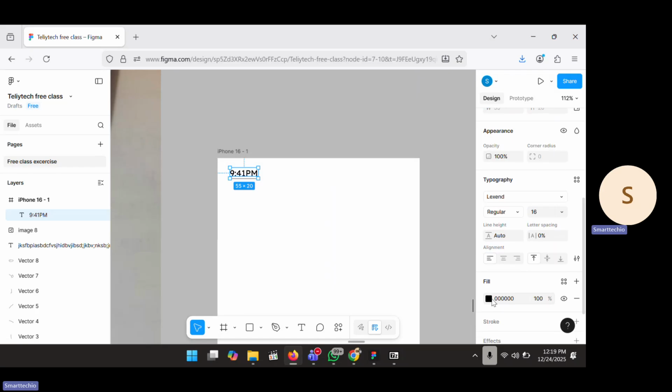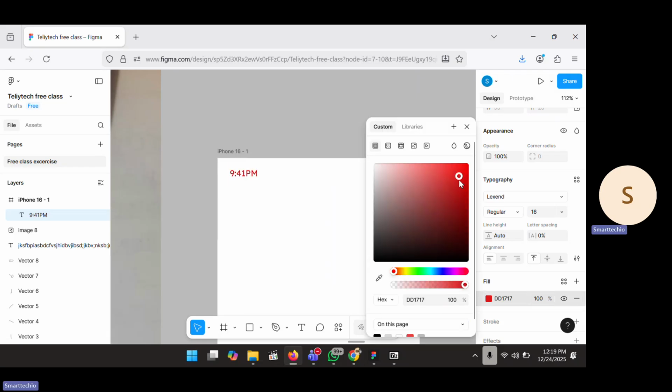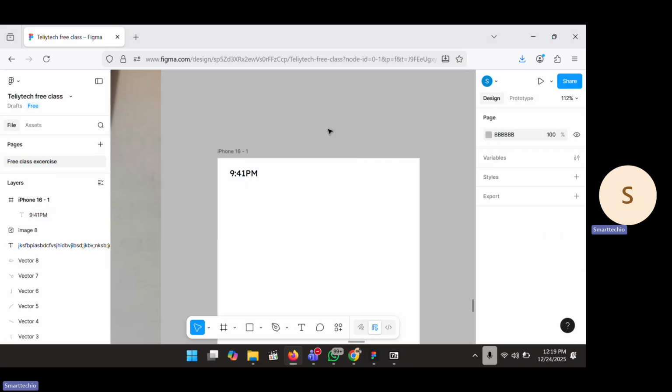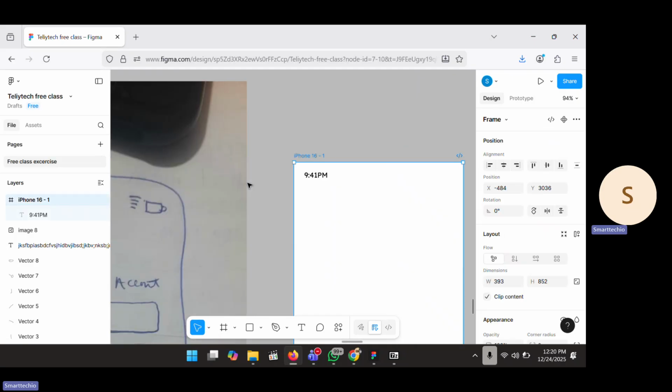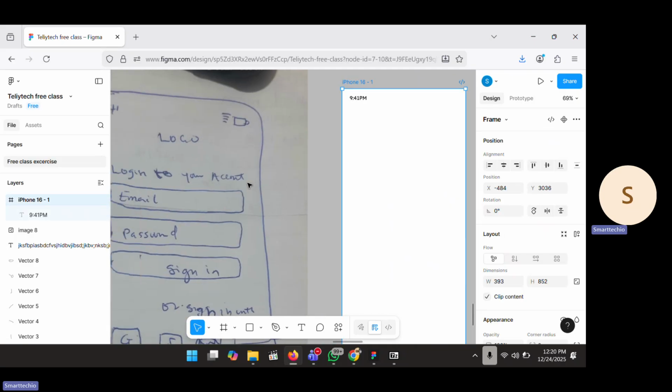This is where you're going to change the color. You get that? The color. Let's assume I want to change this color to red. You see that? That's already been changed to red. But anytime we are designing a wireframe, we don't even need to add a color. We're just going to work with white, black, and ash color. So that's what you're going to work on. So let's proceed with our design.